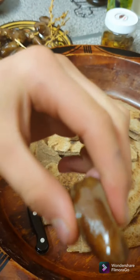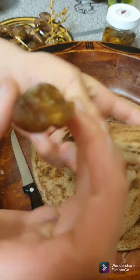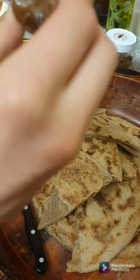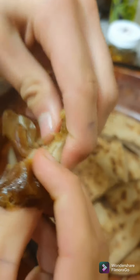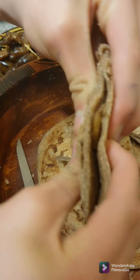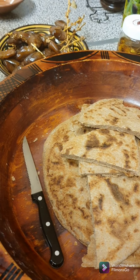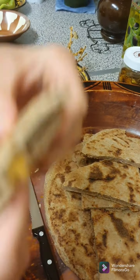I'll show you, for example. You take one out, you squish it like that, make it flat, then you take the aron and you open the aron. Yes, you don't put the seed in. The seed is very dangerous. It will give you heart problems. Of course, take the seed out. Then what we do, we take it, put it in the aron, squish it so it spreads, and then it should look like this in the end. Then you close it, and then... Wow. Now that tastes excellent.